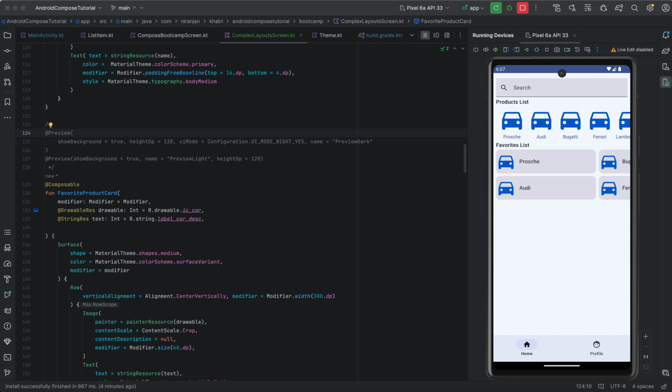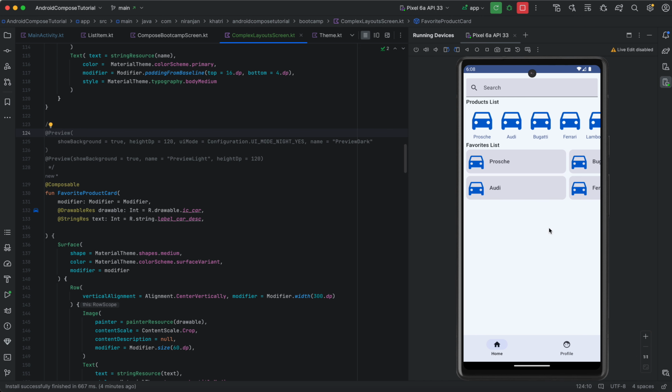Okay, and also we'll learn how to understand and use the slot API pretty simply. And then we will also finally learn how to lay out our application in different screen configurations like portrait and landscape. Okay, so this is the list of concepts that we are going to learn in this bootcamp. So without wasting any time, let's jump right to the tutorial.